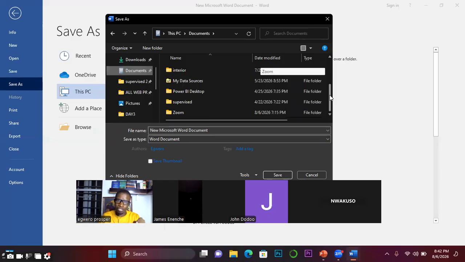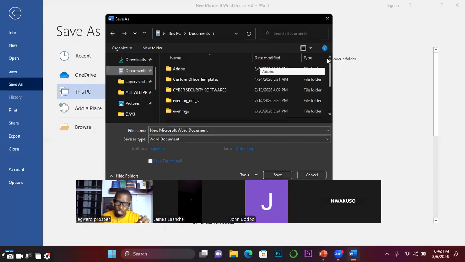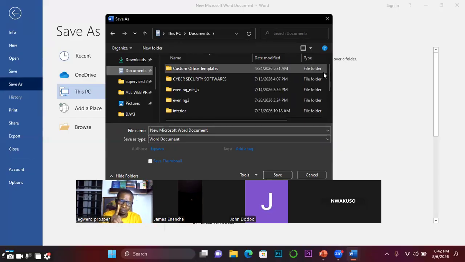Now, when you are saving, you are supposed to go through and check what you have there already, because you are not supposed to use the same name, a name that has been used to save a particular file in a particular storage, for example, desktop or document. That same name should not be used so long as they are going to be in the same room. Just like this room now, Prosper. You want to bring somebody else, you now name the person Prosper. So whenever you call Prosper, who can tell us what is going to happen? I just need one person to unmute and tell us, when you keep two Prospers in one room and you call Prosper, who can tell us what you are going to experience?